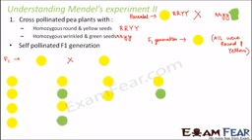It was observed that there were 3 seeds which were green but round. So the color of the seed was green but the seed was round. And there were again 3 seeds which were yellow and wrinkled. And there was just one plant with green and wrinkled seed. So this was the result. Now this result was quite different from what was observed in the inheritance of one gene, that is, in the case of monohybrid cross. In monohybrid cross, it was pretty simple because only one trait was being considered.